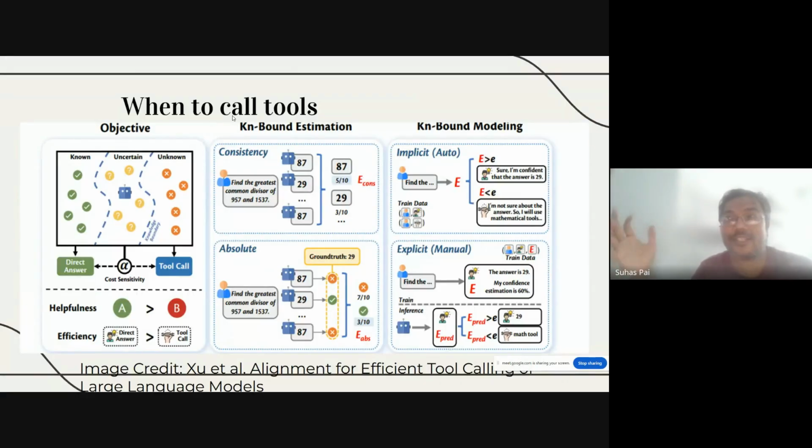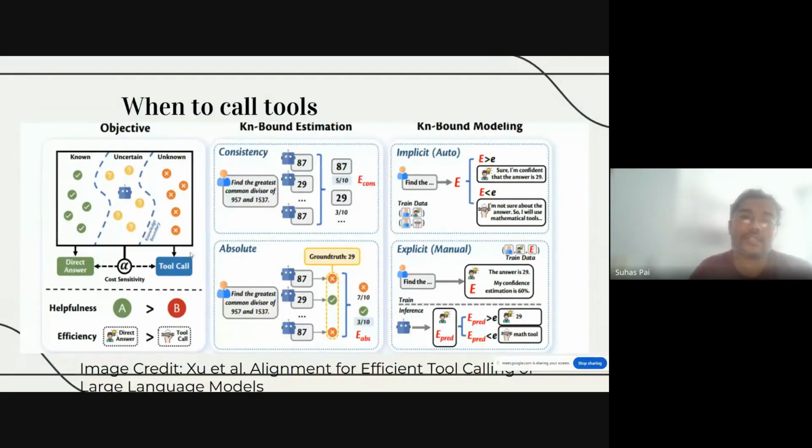Because in an ideal scenario, you should have interleaved generation where you are generating something and you can say, okay, I need some data, let me go and fetch it. And then you generate more, and then say, okay, at this point I need to stop and go and fetch something from my tool, and so on. The model needs to know when exactly to call a tool versus when not to. Tool calling is expensive because it adds to your latency.